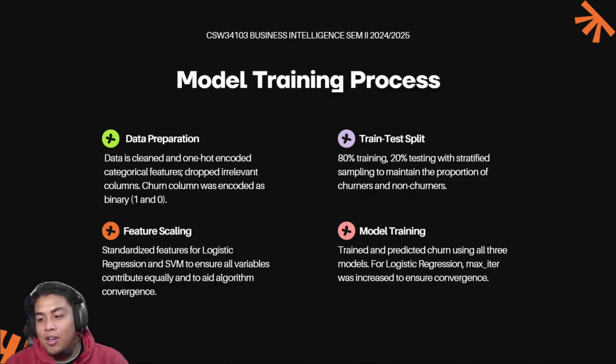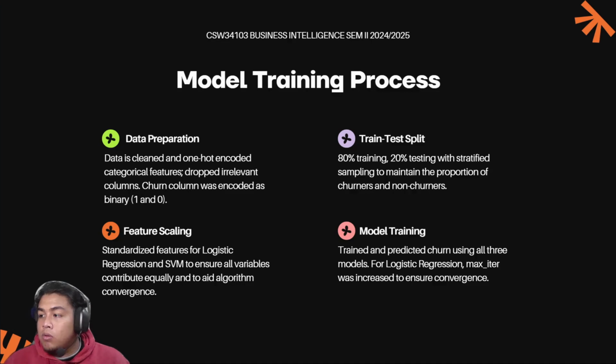Next, feature scaling. This step was crucial, especially for algorithms like logistic regression and SVM. We standardized the features to make sure each variable contributes equally to the model and to help the algorithm converge effectively.